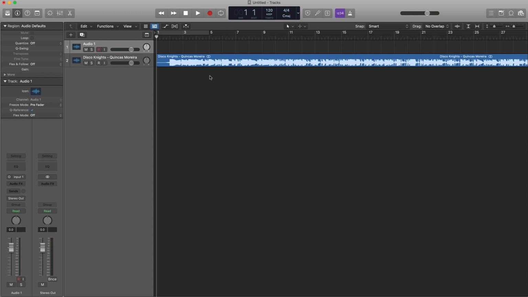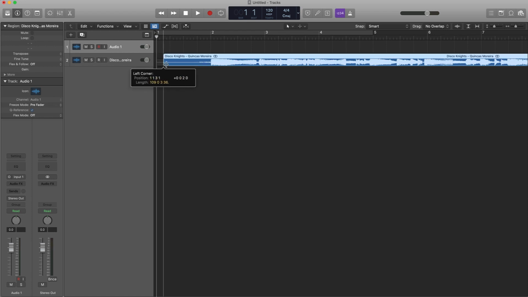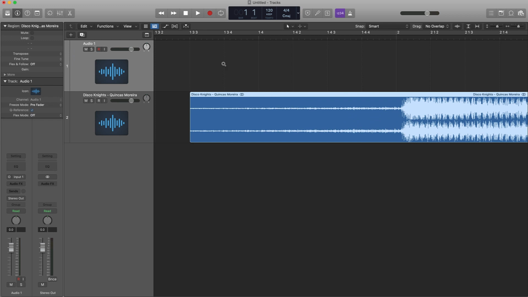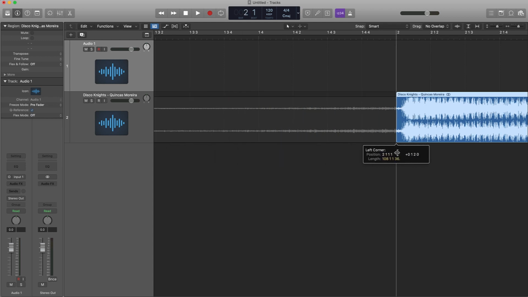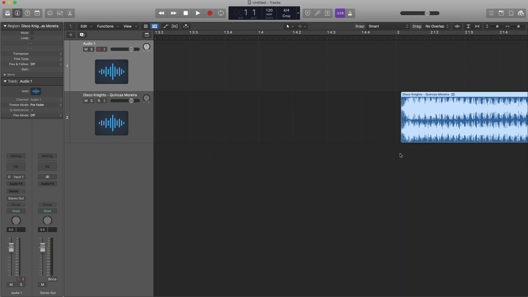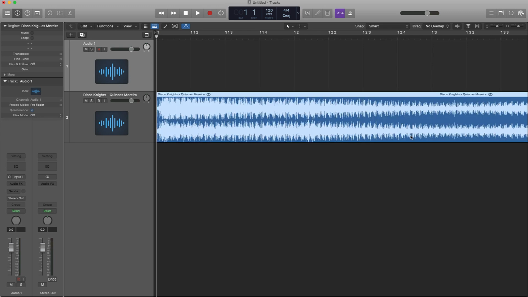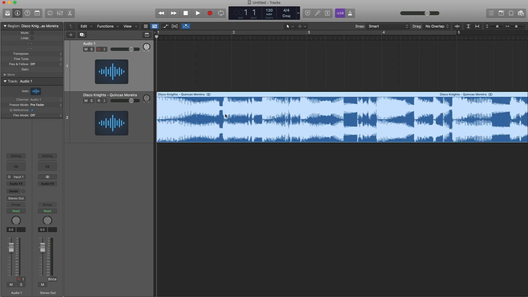All right, cool. So next thing we need to do is find the overall BPM of this particular sample. If you look at the wave file, you can kind of see where the beginning of the file is. So we're going to come right here to the beginning of the file. From there, I can just push enter and push the semicolon. That's going to bring it to the very beginning.